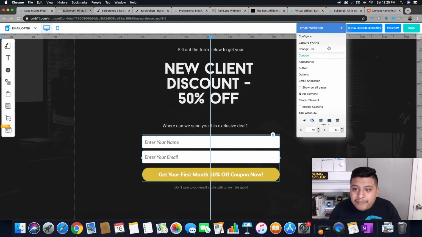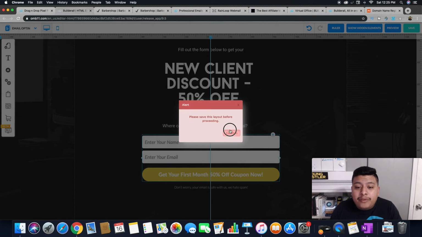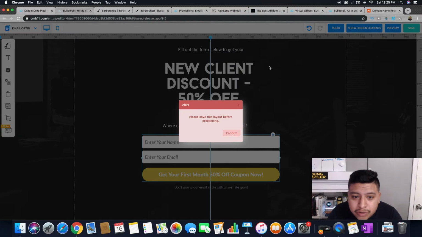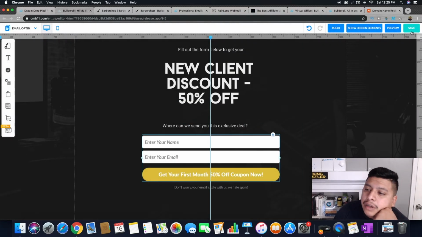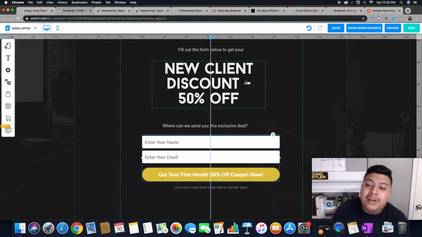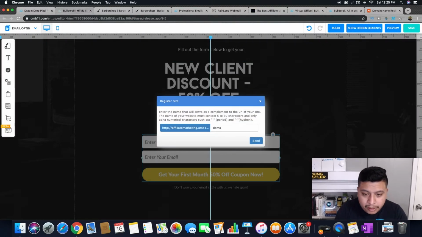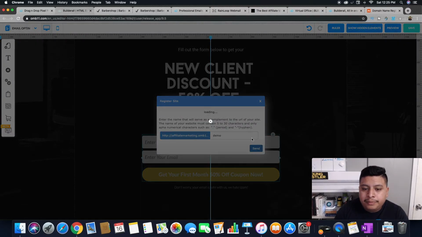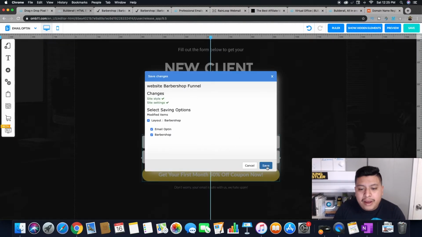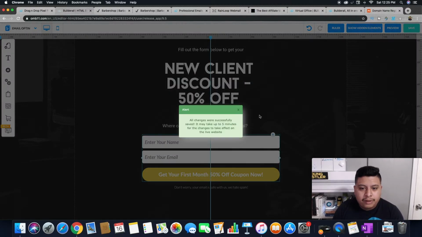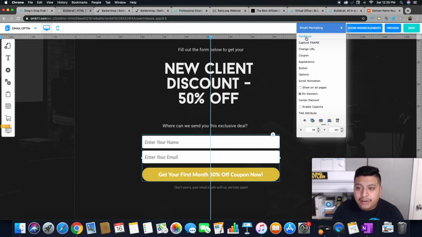You click here and you configure, and it connects. I can't configure it right now because there are a lot of things I have to change around. Please save. I gotta save it. Pretty much when you configure, it'll give you the options to connect all these other platforms like Mailing Boss, MailChimp, and so on. Let's save it. I just want to show you guys. Why not? It's our demo. So now that it's saved, you can configure.